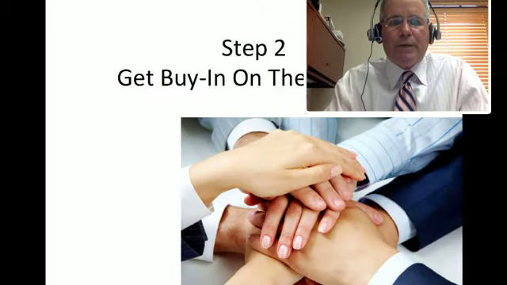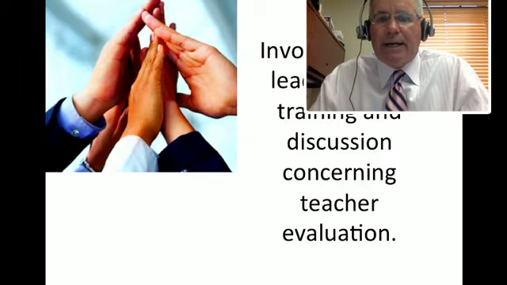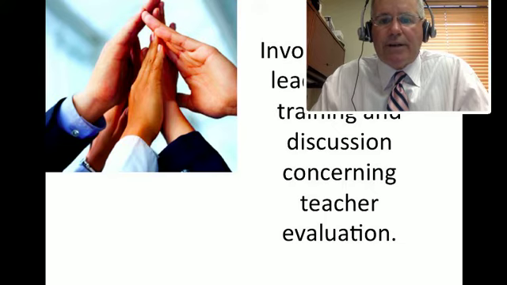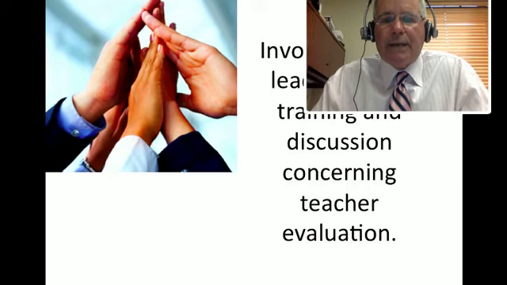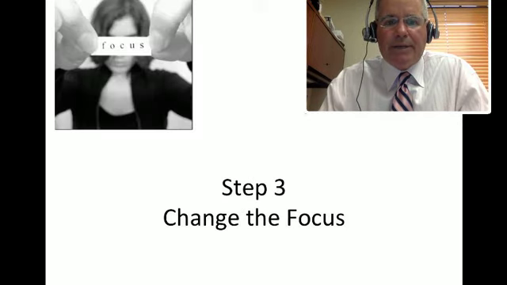The second step, and one that I'm finding a varying degree in, is this idea of getting your teaching staff to buy in on the process. So I highly recommend that you involve teacher leaders in all the training and discussion that you have concerning teacher evaluation. And as a building level administrator, you need to make sure you have ongoing training with your teachers on all the aspects of the Danielson Framework, so your teachers don't think that this is something mysterious, and understand exactly what the Danielson Framework is expecting out of them.